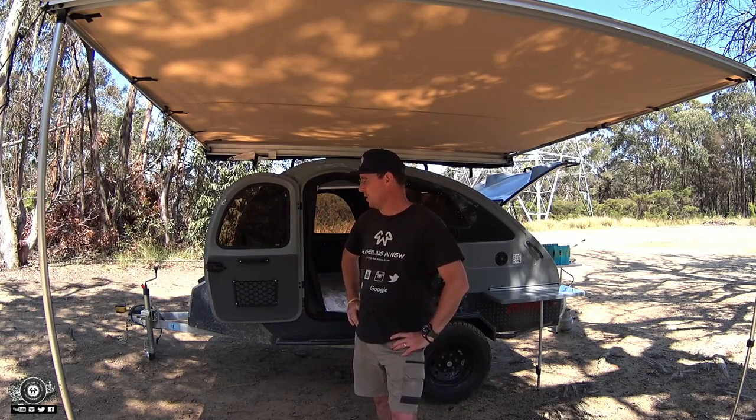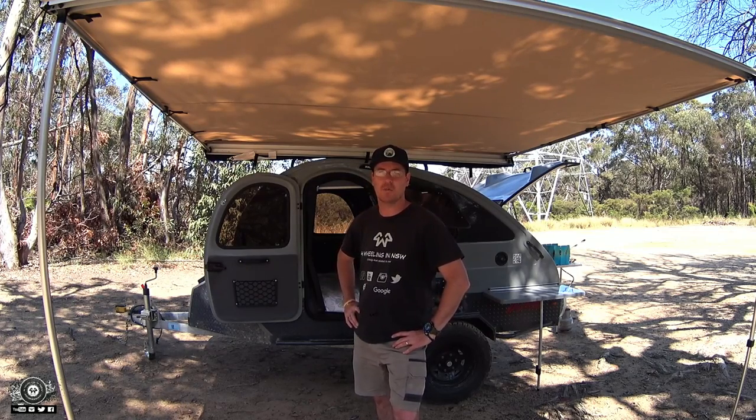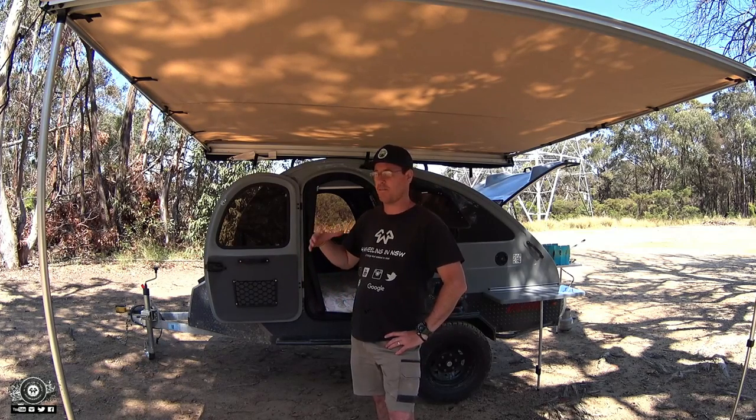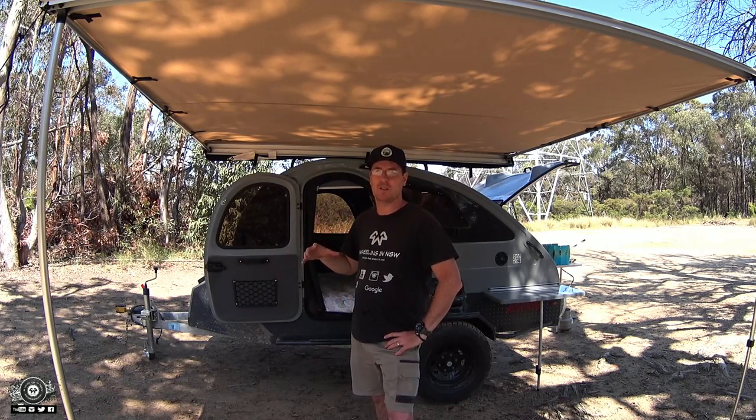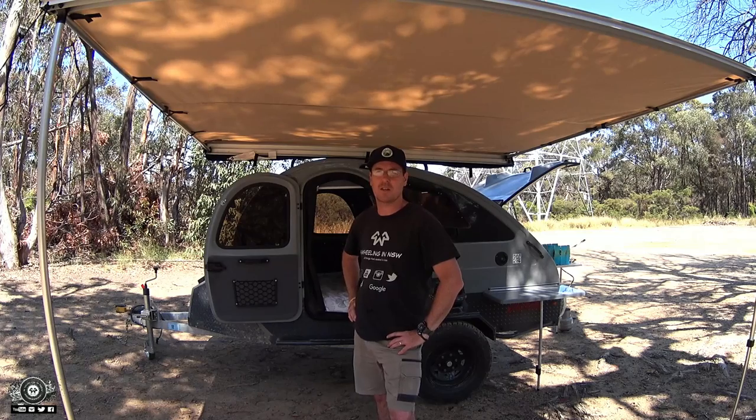So it's a Cruizy Camper. They're based up on the Central Coast in West Gosford in New South Wales, and they basically bring them in from South Africa as not a fully finished shell, if you like, and then they fit and finish them here. So they do upgrades. You can specify different tow hitches if need be.